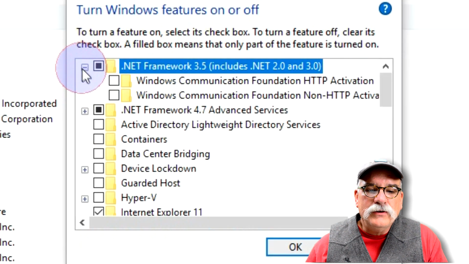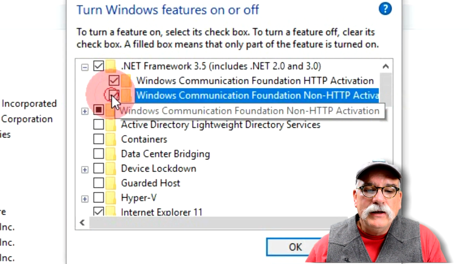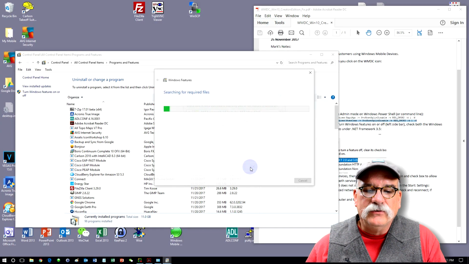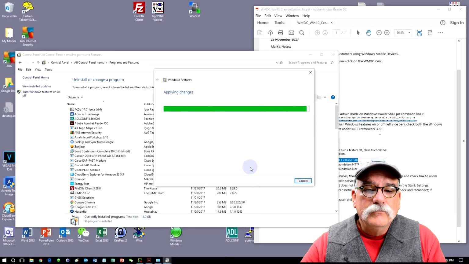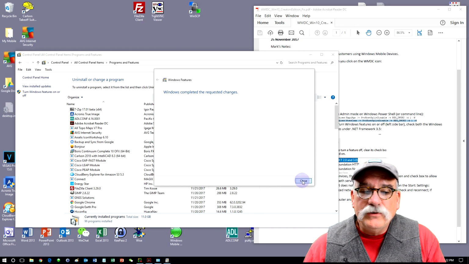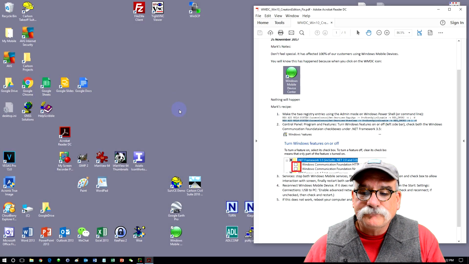You want to click on the top plus sign here under Windows .NET Framework 3.5 and check both these boxes and click OK. After a while, the searching and installing icons will go away. After a while, it will inform you that it's completed and you can close the Control Panel.